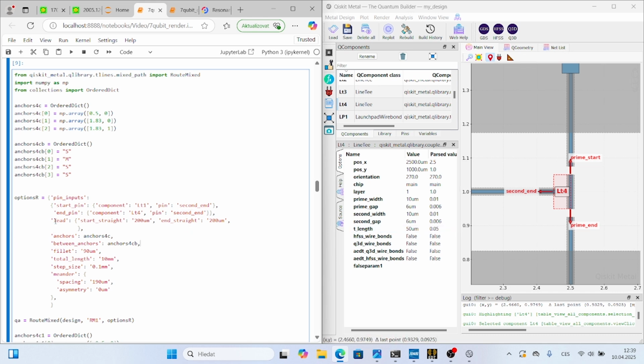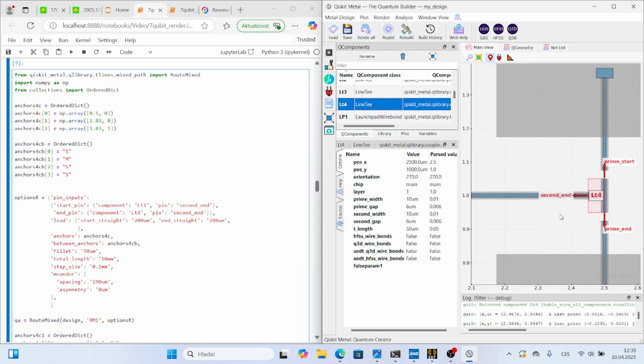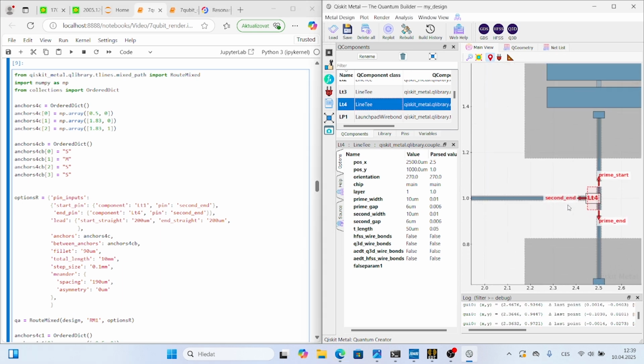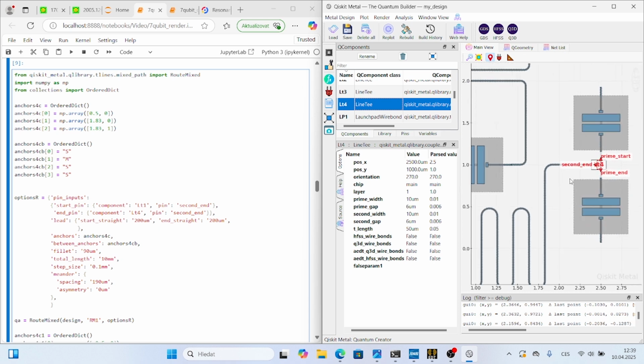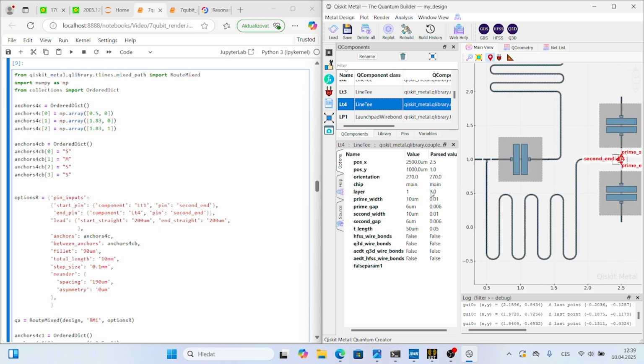The other parameter we have here is lead, which basically tells us the start straight of meander from the beginning. So in our case, it's 200 micrometers from the beginning, so it forces the meander to be straight to this place. Next parameter is anchors.